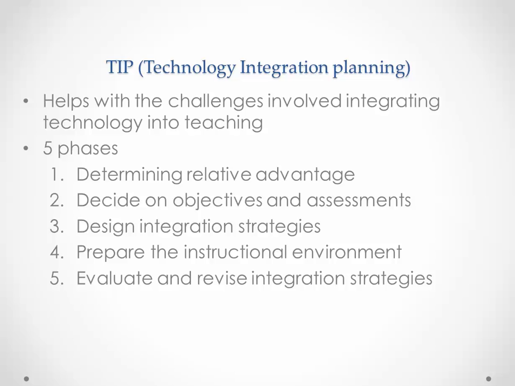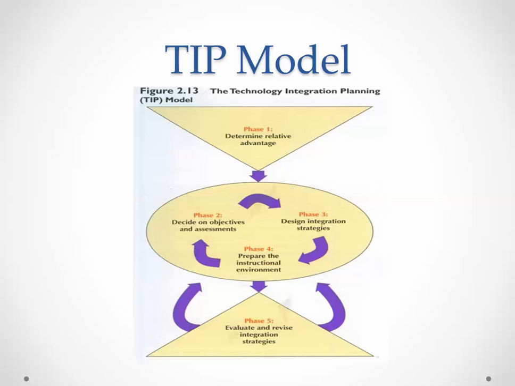And the last phase, phase 5, evaluate and revise instructional integration strategies. The focus question here is, what worked well? What could be improved? Teachers review the outcome data and information on technology integrated methods and determine what needs to be changed. And here is our model. This goes by what I just talked about. Phase 1 goes to phase 2, and it just goes in a circle, a continual circle.